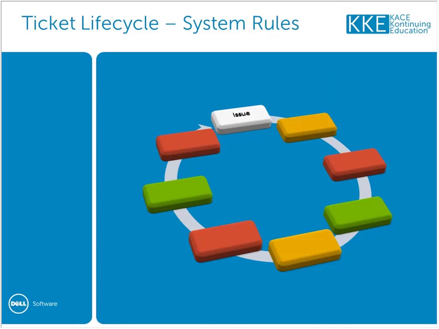Now, finally, one last thing to squeeze in here, folks, before I open it up. The life cycle of a ticket. There's something you can use called system ticket rules. If you go into your help desk configuration queues, click on a queue, scroll down to the bottom, there are system ticket rules that are already built in, already configured. You just need to tweak them and turn them on. Okay, they're going to help you a great deal.